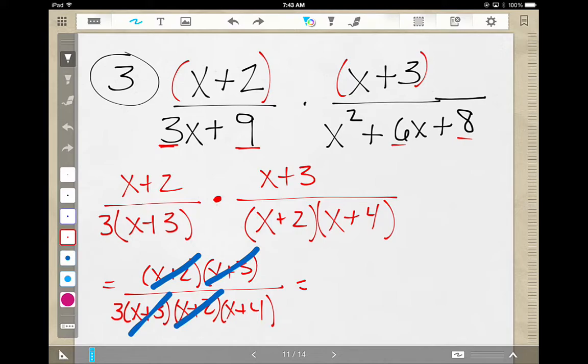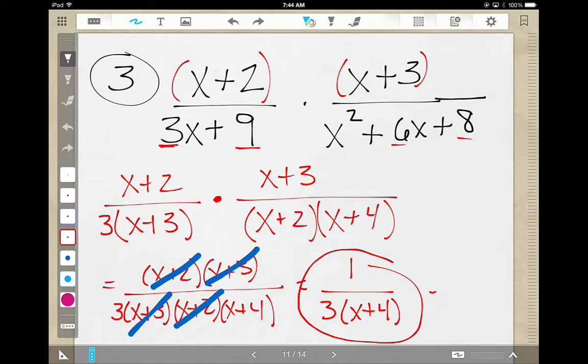So all I'm left with in the numerator is actually nothing, but we don't think of it as 0, nothing. It's no other factors or nothing other than 1. And in the bottom, I was left with the 3 and the x plus 4. I'm okay if you leave it in factored form, or if you just can't handle that and you want to multiply everything out, if you wrote it as 3x plus 12, this would also be acceptable.